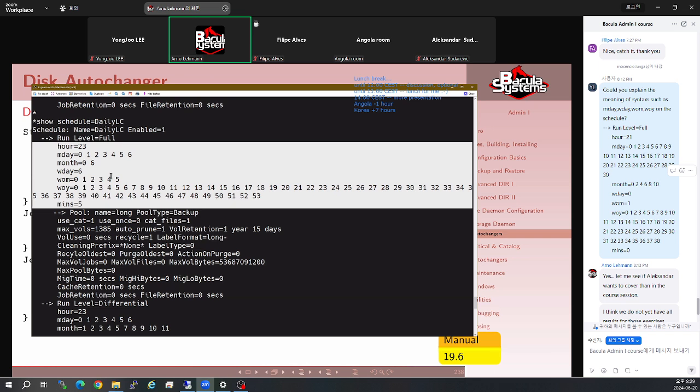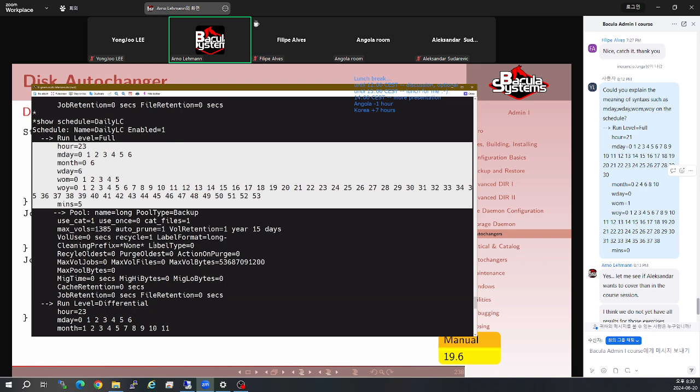But I hope this makes it clear what you're seeing. You're seeing all the conditions here. And we essentially need to compare if all those conditions match. And if we have a match on all conditions, as we have it configured here, compared to the current date and time, then we run this job level full using those job overrides. That's what's going on. I would say it is comparatively straightforward, but only after you really think about it.